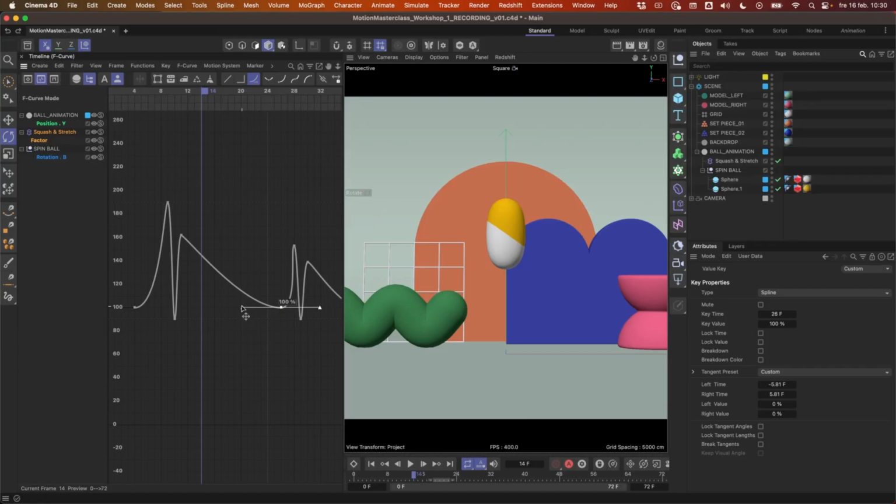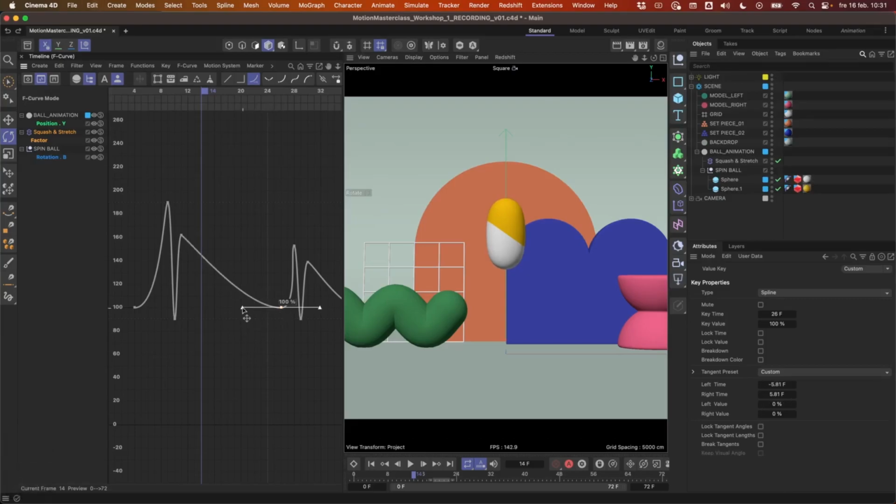So if we pull this tangent here, we'll also be pulling the tangent on the right hand side. And sometimes you might not want to do that. In this case, it doesn't really matter since there is a keyframe on this side. But if you want to break them, as in just move this tangent, we can hit Shift. And that will kind of break this tangent away from this one. Now, we still want to move it straight outwards. We don't want it to angle and kind of create this awkward curve that we have here. So we still want it to be straight.